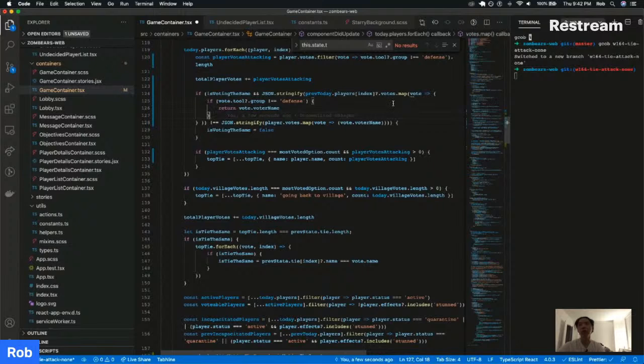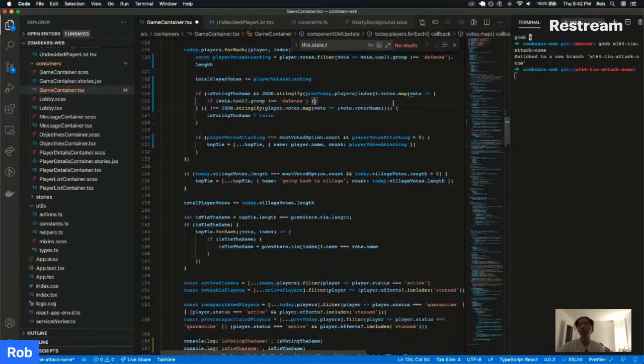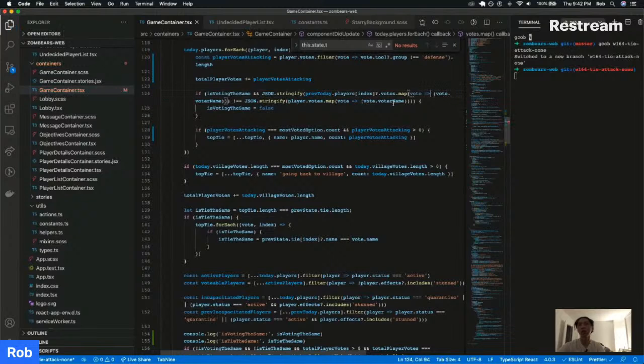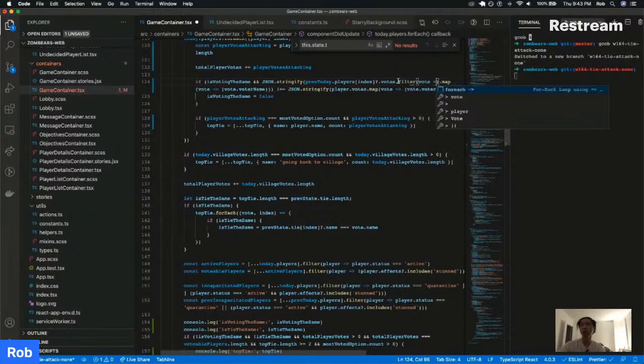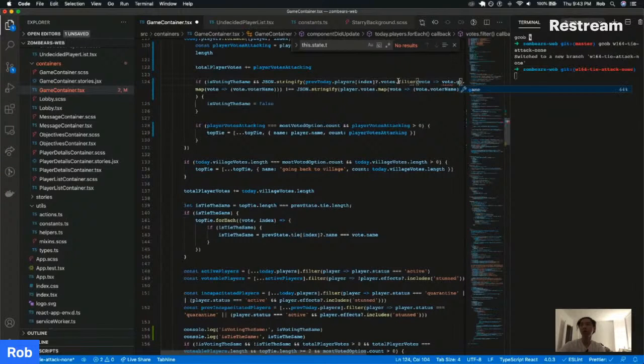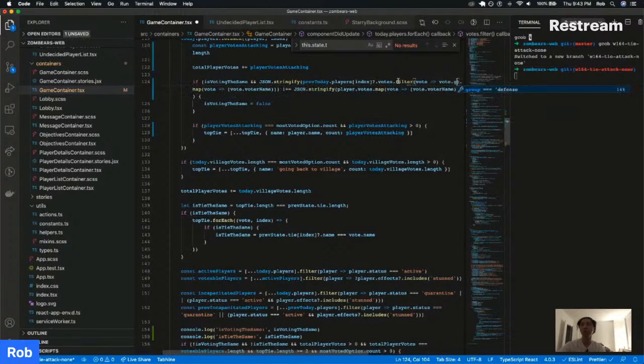Actually, before we even do the map, I think we need a filter. Yeah. So go back. Votes.filter, vote, tool.group not equal to defense.